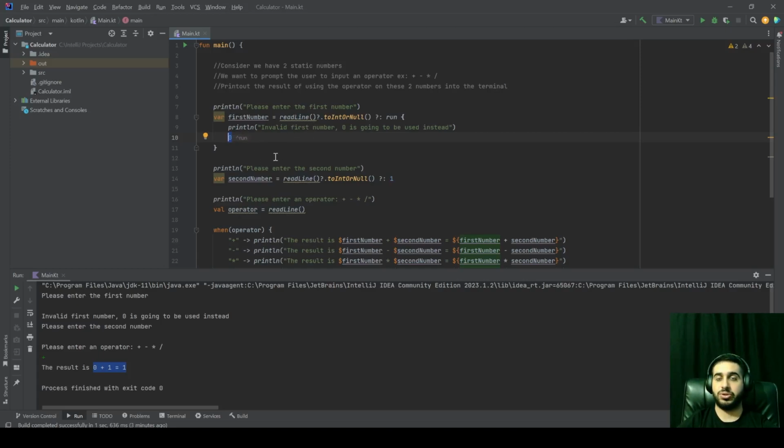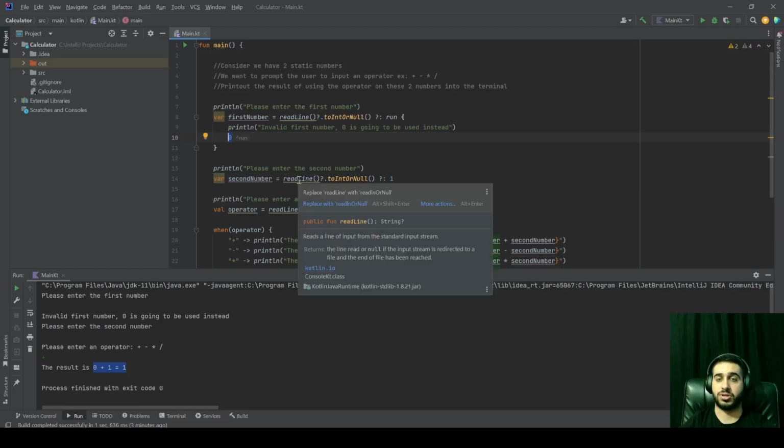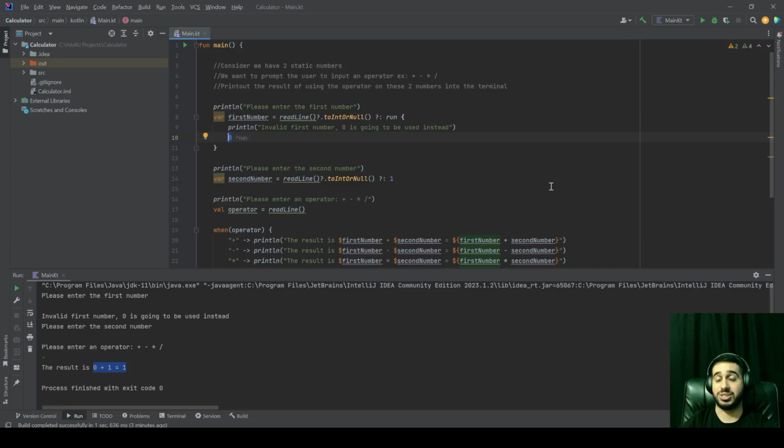Now I want to talk to you about the readline function. I don't think I've explained it so far, and I'd like you to know basically everything about what you're doing in your code. Okay, so the readline function is a function that reads an input from an input stream. So what's a stream in programming?